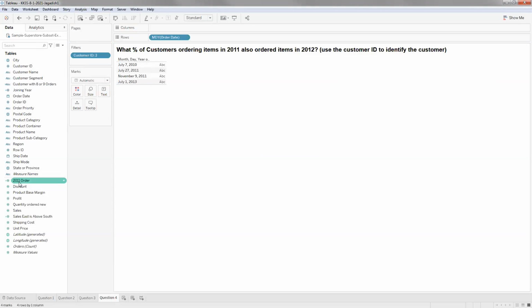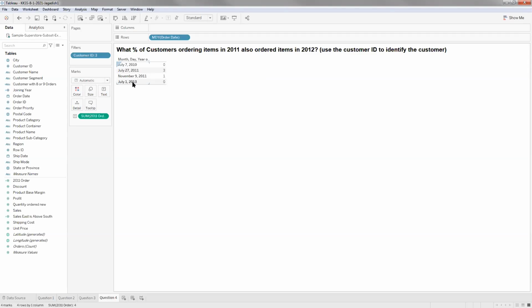Now my calculated field will give me 3. Basically, wherever the order date is 2011, I'll get the sum value, but for the rest of the years I'll get 0. Here I'm getting 3 because on this order date he has purchased 3 items, so there are 3 rows with 3 ones, and the sum of all that will be 3. So using this, I can identify the customer who has made a purchase in 2011.